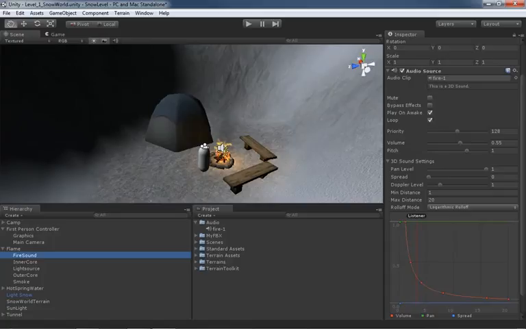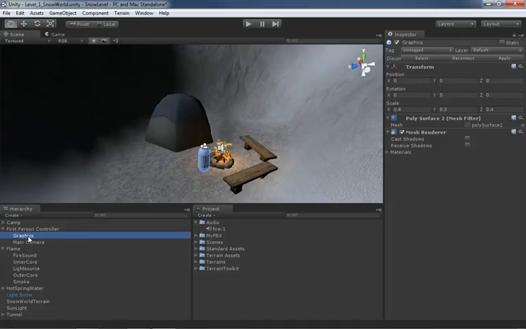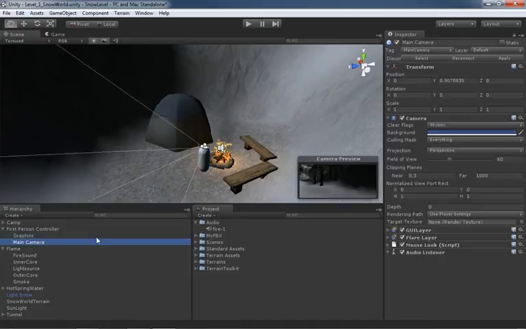Well, we could take the audio source and attach it to one of the game objects that follows the person around, so it's always in the same spot as our audio listener. That's right. We already have some objects that are following the player around, that being the first-person controller. The little graphics capsule, the polygon model is following us around, as well as the main camera itself, which contains our audio listener. And the benefit of doing it this way is that we don't have to worry about that minimum distance. No matter where we go, the audio source is always coming along with us.